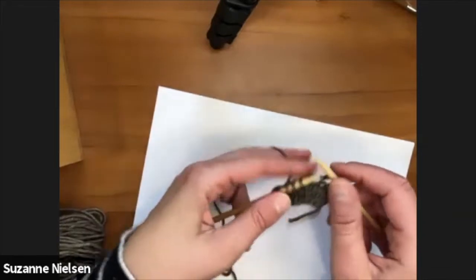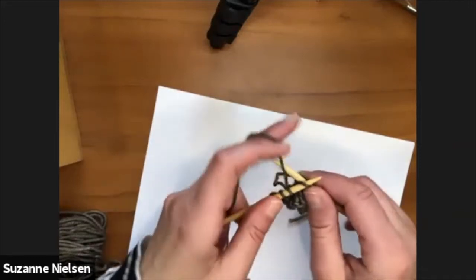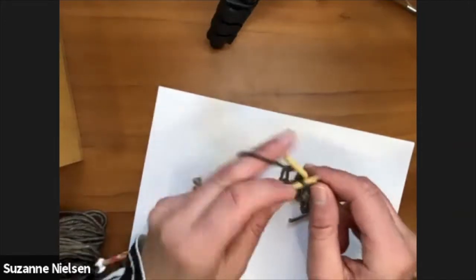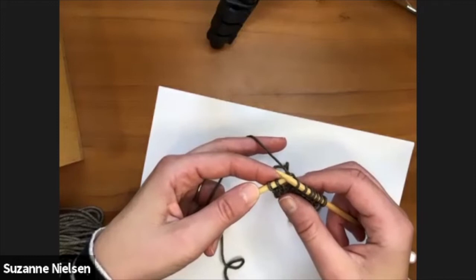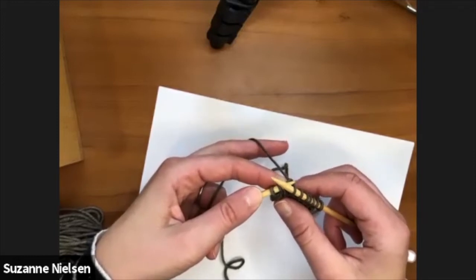And as we knit across again, so I am picking, I just hold the yarn in my left hand and I grab it. Now, the thing with knitting in the opposite direction is that if you are a picker, you'll become a thrower. And if you are a thrower, you will become a picker.